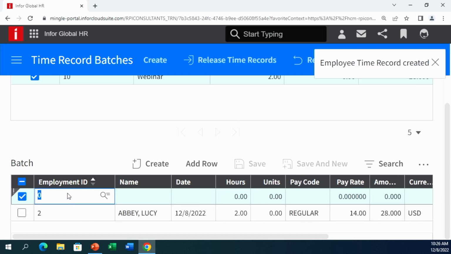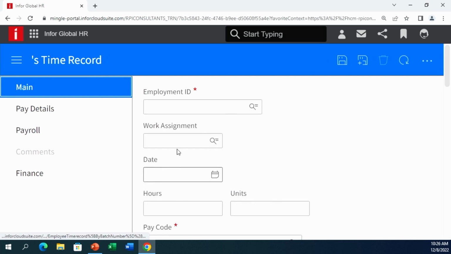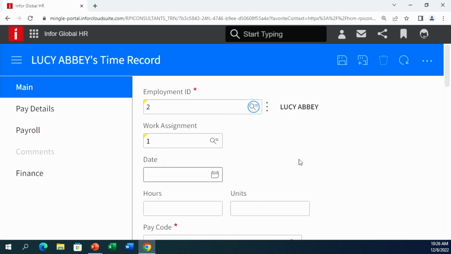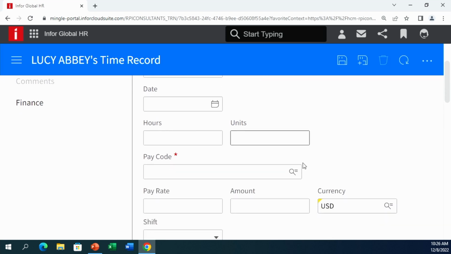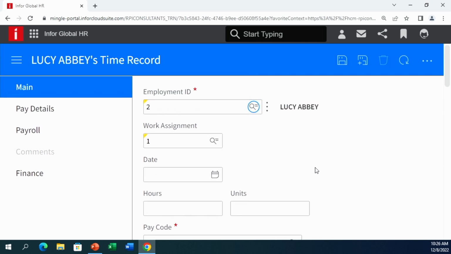And this allows us to add time records very quickly in here, if you don't need to override anything, I'm sorry. If you do need to override something like the work assignment, or you need to override, let's say, general ledger information, you do have to do the create in order to be able to do that. But as long as you're entering a basic time record for an employee using their primary work assignment, you can enter it all in from that row. So it just makes any time entry very quick and easy to do.